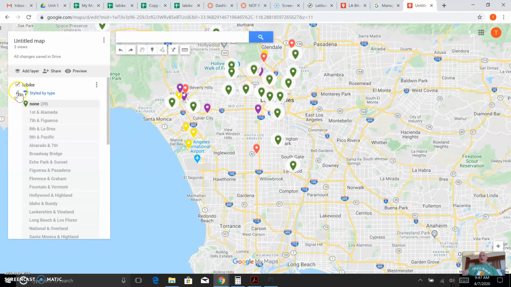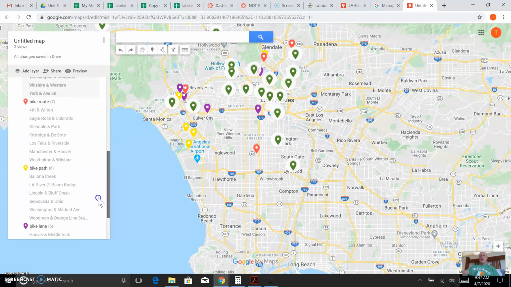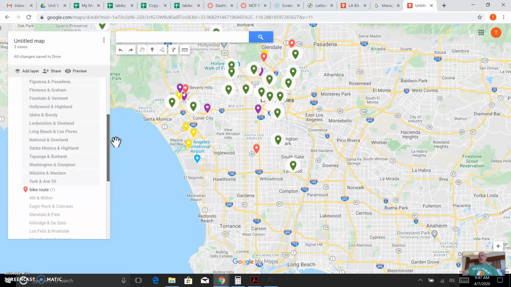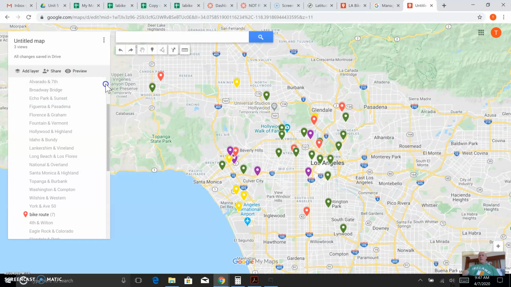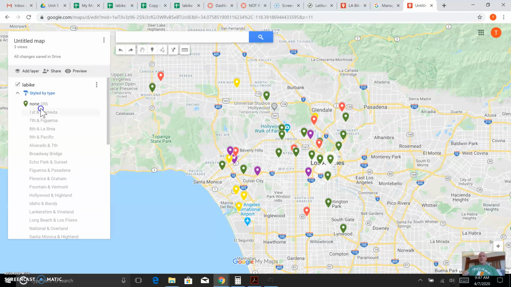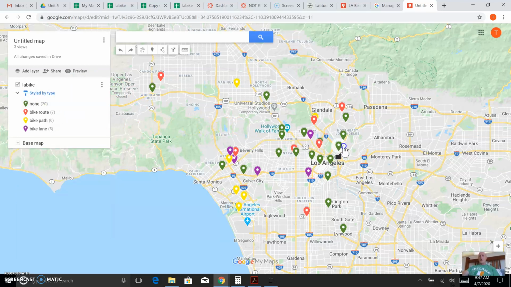And you can get a more detailed list of all of the different street names by clicking that little drop down. But here you go, ladies and gents. You can now visually see where all of the different locations were that they surveyed. And all of the green ones, let me close this, all of the green ones had no route. The red ones had a bike route. The yellow ones have a bike path. And the purple actually give you a full bike lane. So there you go, ladies and gents. We have just titled our map.